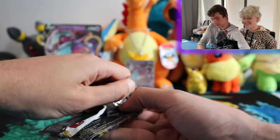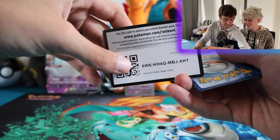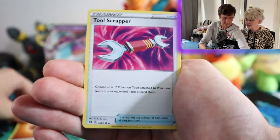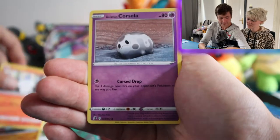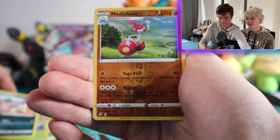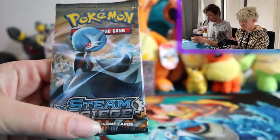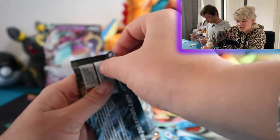Moving on to the next pack of Rebel Clash — and it's another green code, so no V-cards for us today. Cards pulled: Energy, Toolscrapper, Claricle, Litwick, Galarian Coruscala, Binnacle, Sighter — pretty awesome Sighter — Vollaby, Reverse Medicham, and Aegislash. No V-cards, but we still have two packs to go. I wouldn't mind something awesome in the Steam Siege as well — I know everybody is hating on it, but there are some awesome cards in Steam Siege, you can't deny.